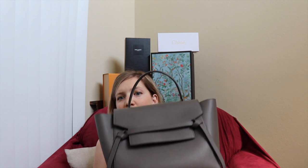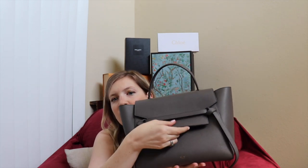But if you're not a gold hardware person, I do have one bag that doesn't have gold hardware, which I will show you, is my latest acquisition. And I think it looks great with the silver, but I do think it's definitely a harder find for Celine bags. So this one again has the shoulder strap, but it is not a crossbody strap. It's the mini, so it is the biggest size. It's not that big. It again has the lock, which is the pull down, push up.